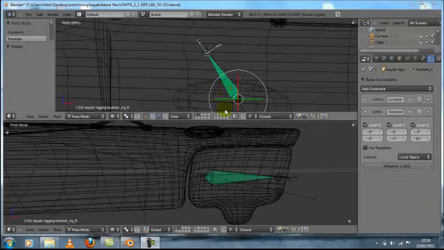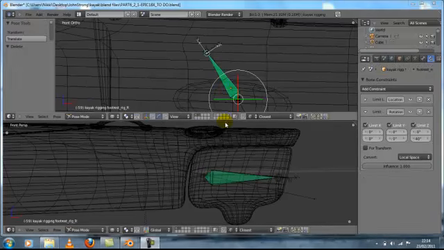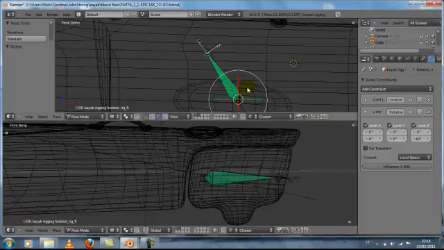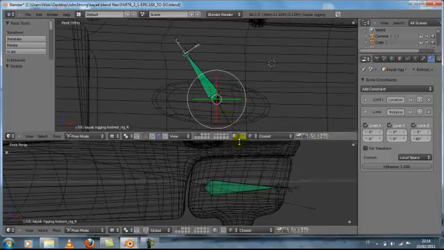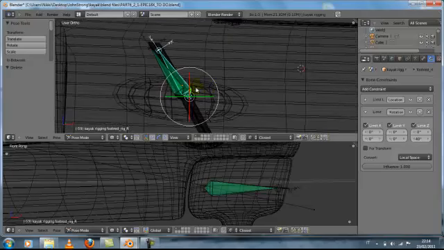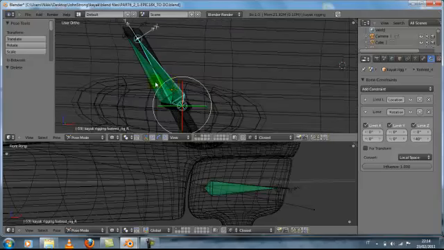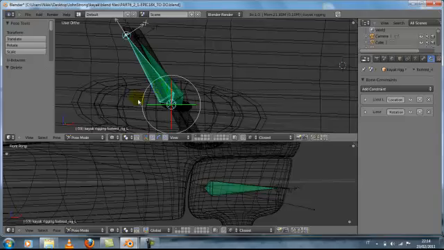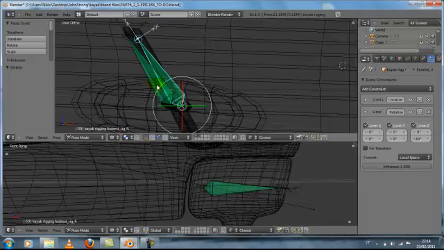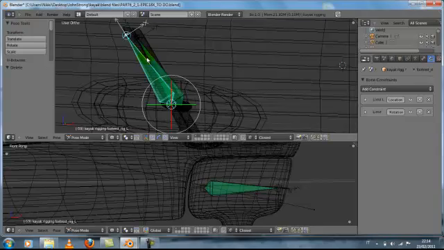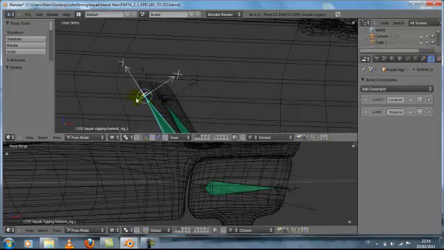So now what we want to do is to apply a kind of rotation to the footrest dot rig underscore L and to the footrest underscore rig underscore R. So both of them have to rotate along the z-axis.